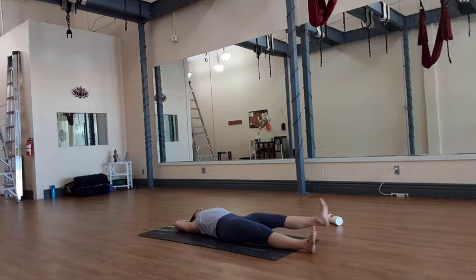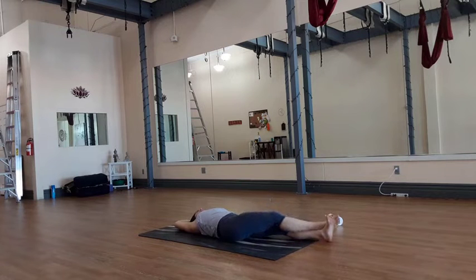Make sure your shoulders are relaxed. Legs come to the bottom left-hand corner of your mat. Right side body stretch.